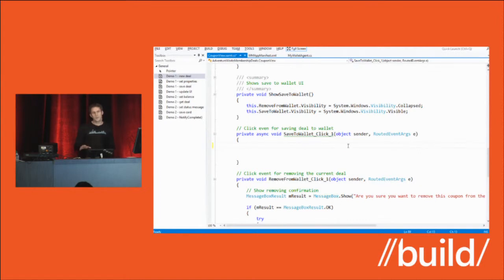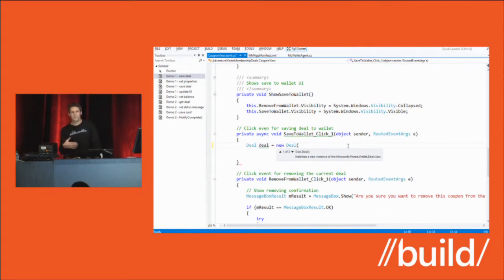And so the way that the application works right now is it's calling out to that mock web service, and it's retrieving a coupon class object. And so coupon isn't a wallet class. It's something specific to this app. What is a wallet class is deal. So I'm going to say deal equals new deal. We have overloaded constructors here.